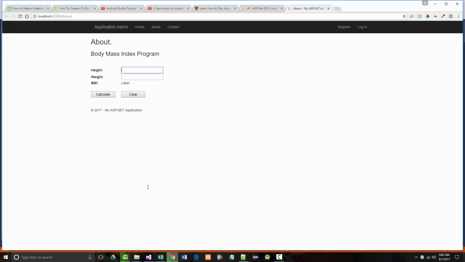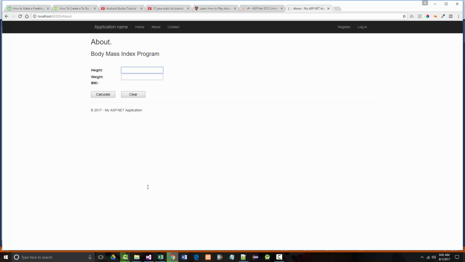Alright, so if we come in here and we put in 72 for the height and 111 for the weight, I calculate, that looks good. If we put in 166, that looks good. If we put in 333, that looks good. Clear is now working. Well, that's good, and that's all being set.